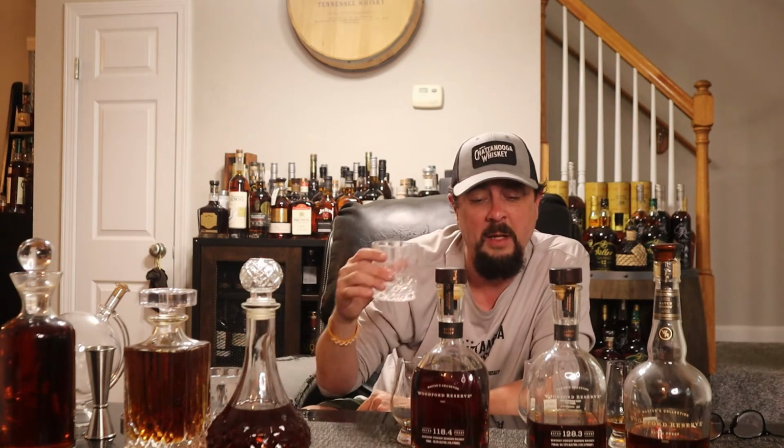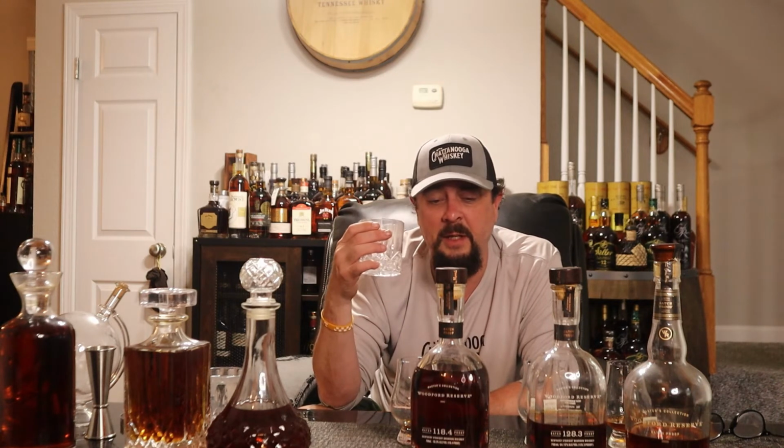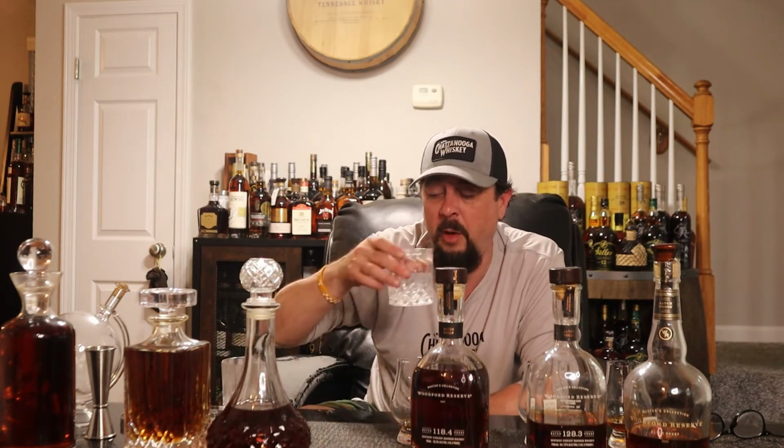Oh yeah. I mean, there's that vanilla, caramel, cherry, honey, great viscosity, good hug. I think last year's got a lot of acclaim specifically because of its proof. And we'll go back and try it, but I think 118.4 is no slouch. It still delivers on the viscosity, the mouthfeel, the complexity. I actually think it's better than last year's, but more water.